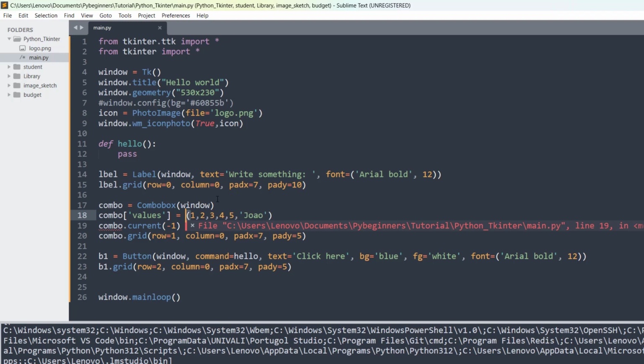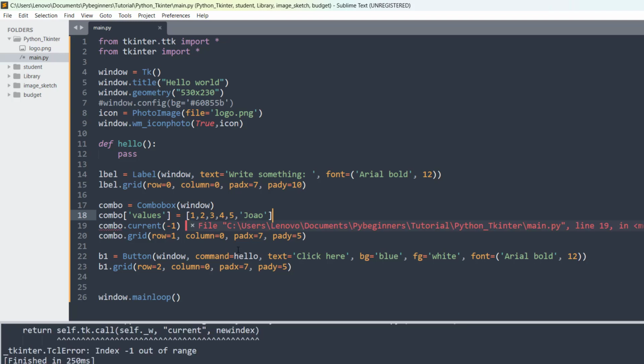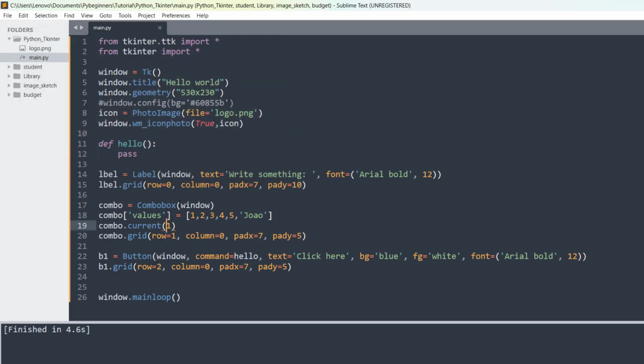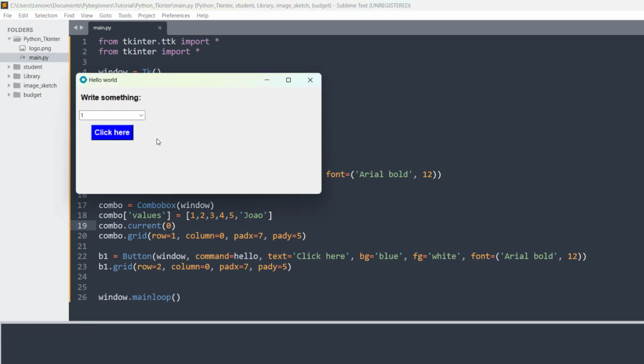If I pass a list and keep -1, save, and run, even -1 doesn't work. So only positive numbers can be assigned there. Let me put 0, save, and run, and we have these values.